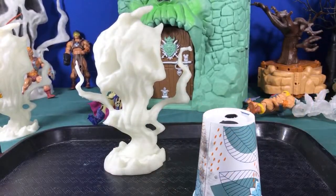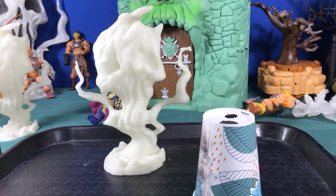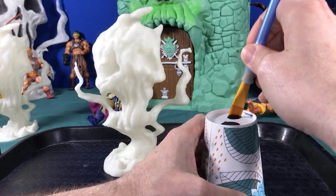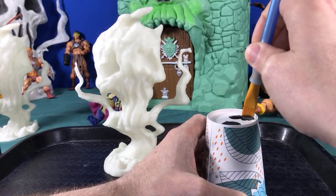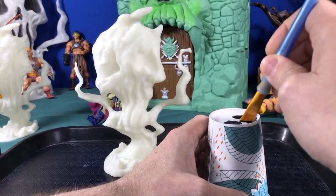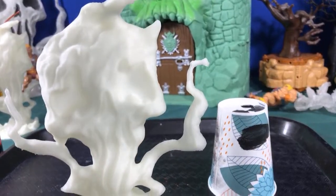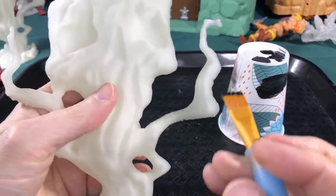Let me check your guys' comments before I get too far on this. Looks like it's good to go. The green glow is the best. Yes, the green does glow a whole lot brighter than the white. I personally like the white glow better because, you know, I just like it better. But the green glow does have its pluses because obviously it glows a lot brighter and for a lot longer. That's right, so you guys can see as I paint this.